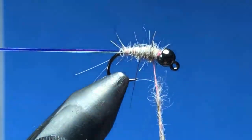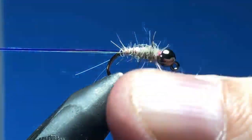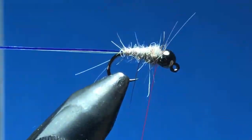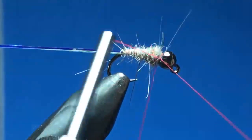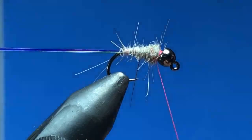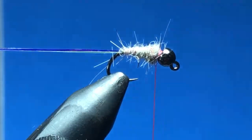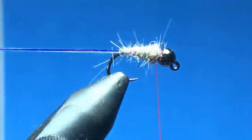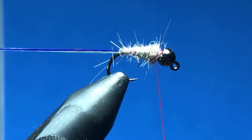RD Fishing is asking about where I get most of my materials. Because I tie commercially, I've got access to some wholesalers. Not all of my stuff is wholesale though. So I do buy some stuff through places like Superfly here in Canada and Firehole hooks, stuff like that. You get a bit of a discount if you're buying in bulk. I just actually purchased a bunch of stuff on the weekend from Fly Tyer's Dungeon. They've got a nice set of legs for fly tying, as well as just some odds and ends. I just wanted to try out a few things.